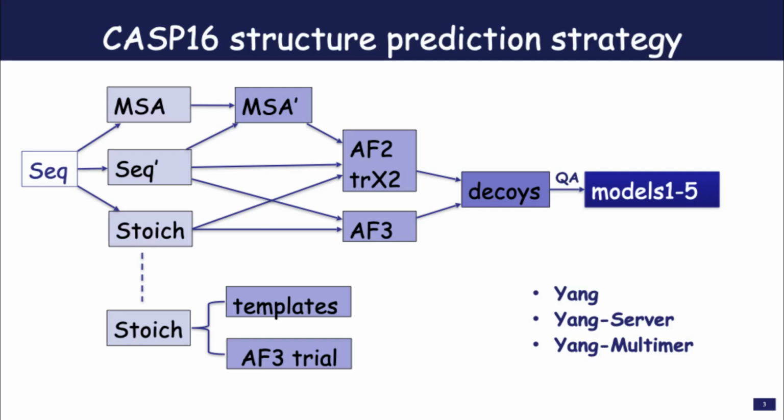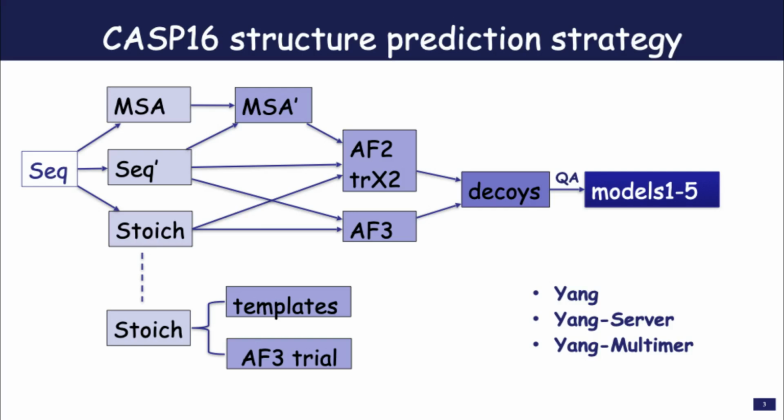Another one is the geometry prediction, but we did this very simply. Jianyi already introduced using templates and AF3 information. From this MSA, we use the information in the predicted disorder regions to cut the MSA, resulting in a new MSA. This new sequence and the new MSA will be input to AlphaFold2 or our own method TLZX2 to predict the structure. AlphaFold3 is only a server, so we don't have much choice. We just input the new sequence and this geometry information to the AlphaFold3 server to predict the structure.